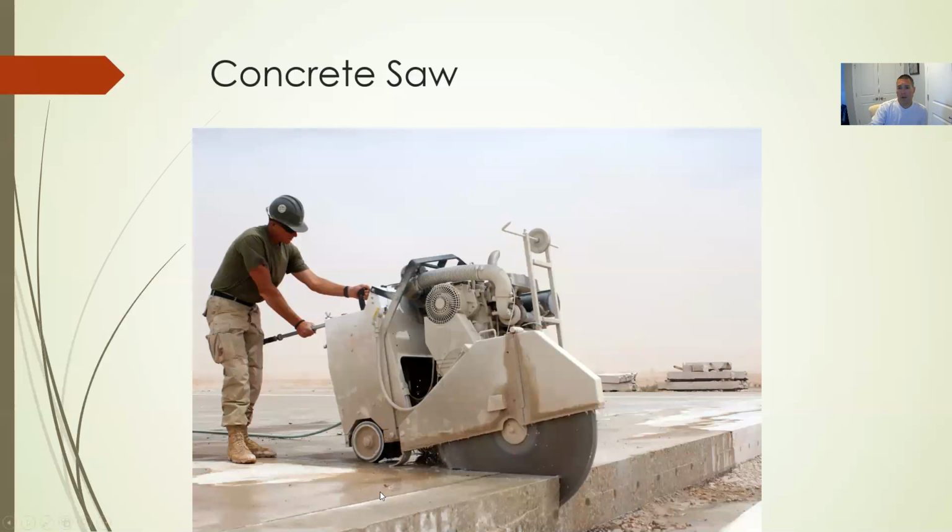Okay, and then there's the big boy, the big concrete saw. You've probably seen those on the street somewhere where they're cutting through the asphalt.